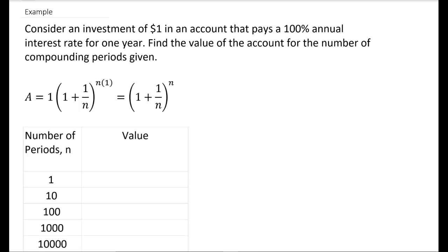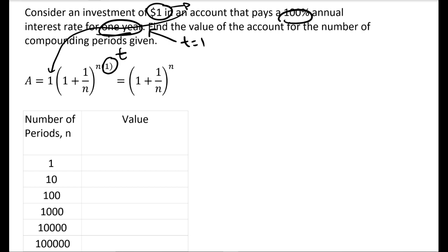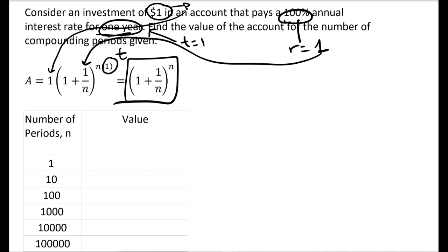All right, so this is the formula for the compound interest. Now we know that t is going to be 1, because we're talking about 1 year. We're also talking about the principal being 1, so that's big P right here. We know that the interest rate is 100%. So 100% means r is equal to 1, which is why we plug in 1 for r right there. So then we get this formula right here, 1 plus 1 over n, to the n power.